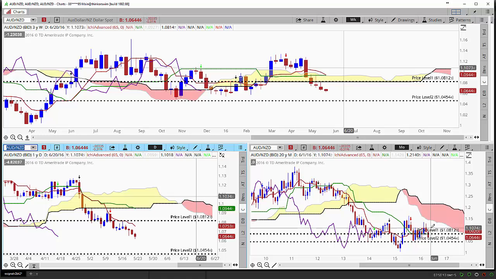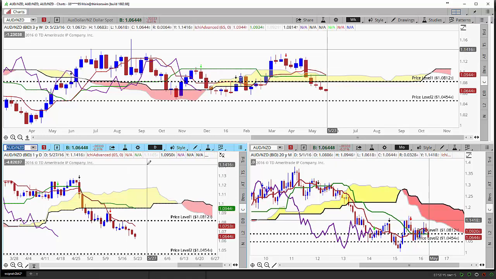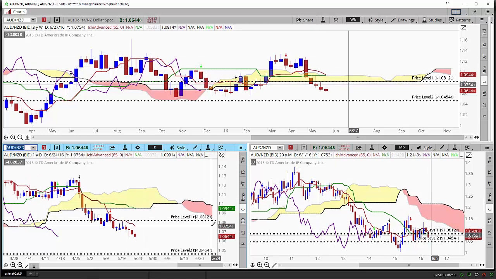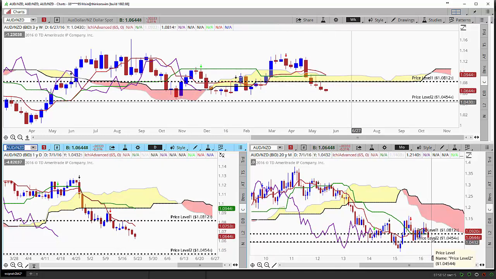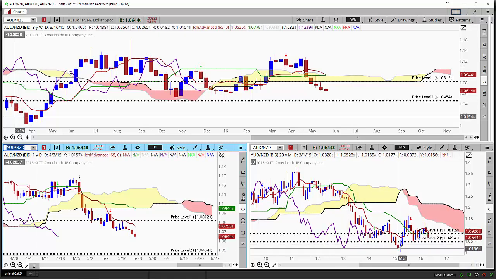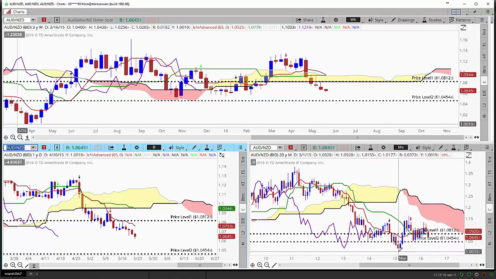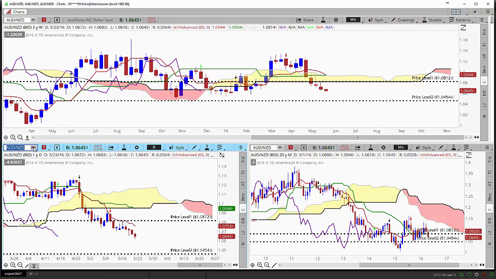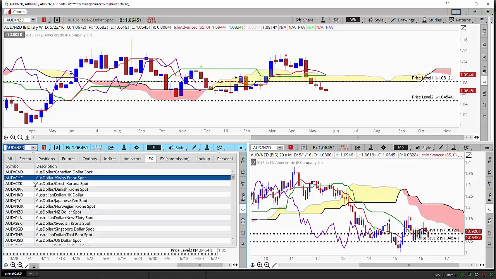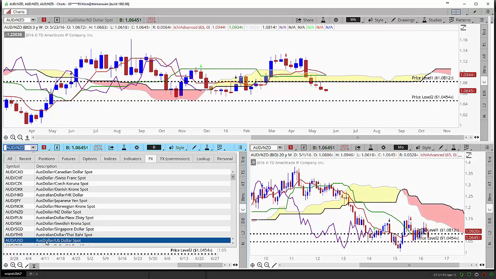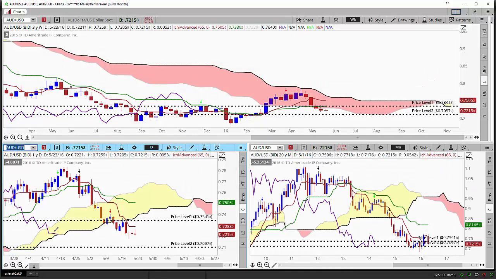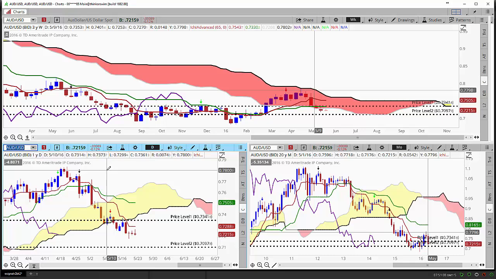However, it's starting to go bearish again, with the New Zealand getting stronger compared to the Australian dollar, and you're starting to see a high probability of retesting this key support level here. If it breaks that support level, watch out, this will have a high probability of retesting that low and going lower towards the end of this year. So this could start entering this long-term multiple time frame sell scenario by the end of this year for sure. Next one's going to be Australian USD.